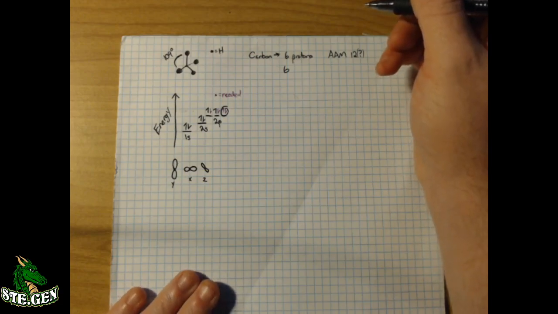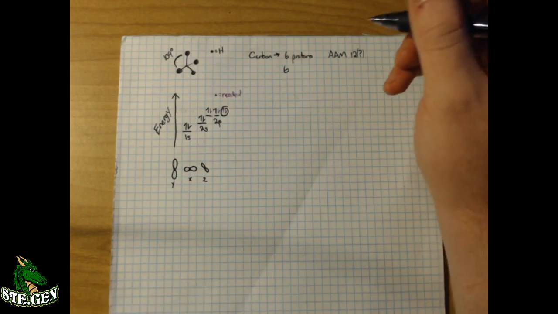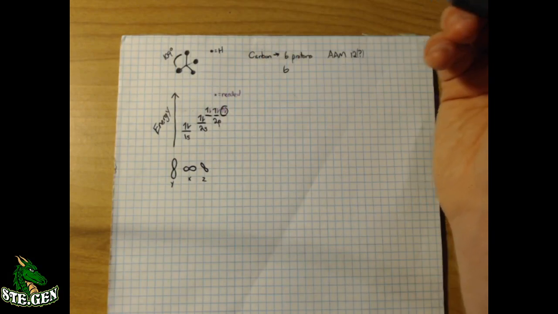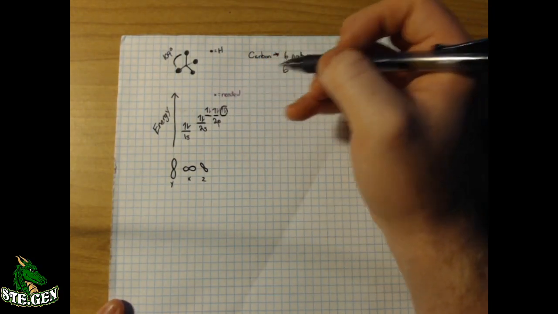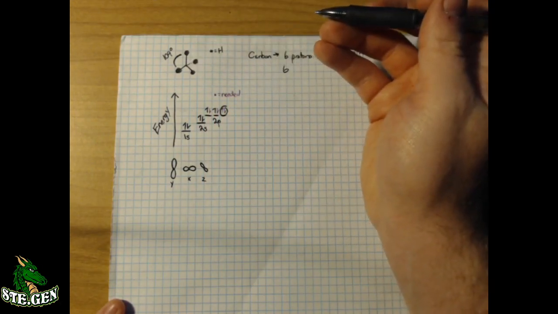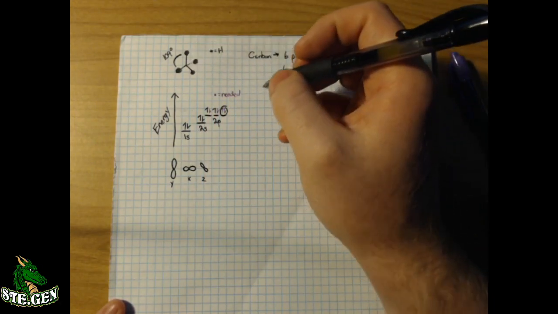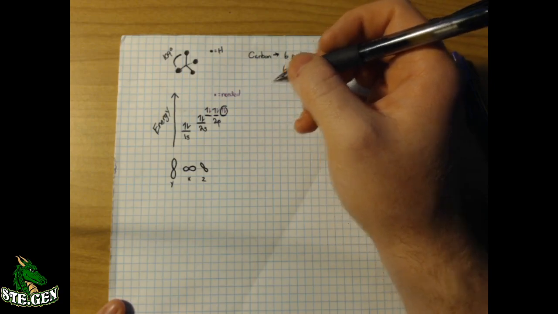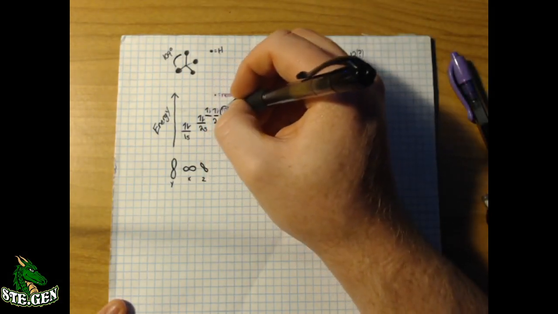And the reason for that is because things get a little bit more complicated than that. In the s, there's just a straight line. There's no connections. In p, everything would be 90 degrees apart from one of the other ones. But in this case, they're all 109 degrees apart. So what we're actually going to do is this empty spot.